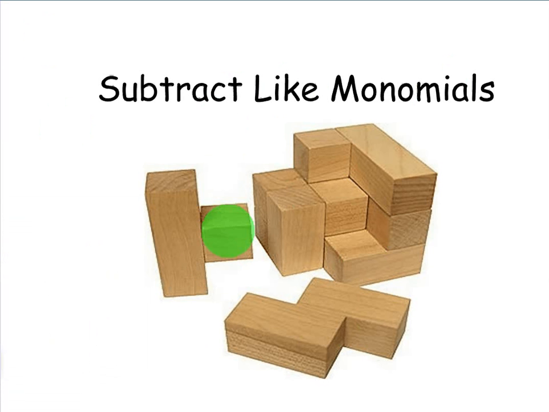For example, each of these little blocks would have a particular volume, let's say x cubed. And if we're taking the larger block, the volume would be that many more times, maybe 27x cubed or something like that, just looking at the diagram. So if we wanted to figure out the remaining volume, it'd be something like 27x cubed minus, I don't know, 8x cubed, maybe 19x cubed. So there's a pretty good illustration of what it might look like visually to subtract like monomials.